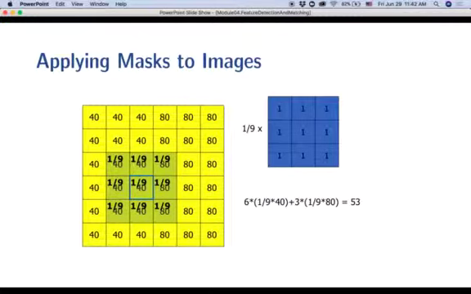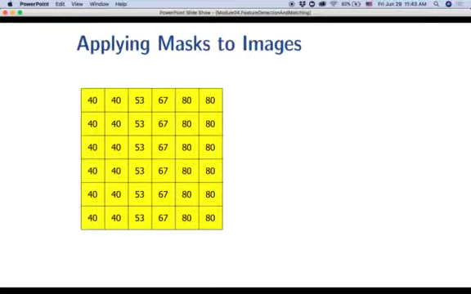Which is kind of a weighted average of these things, right? In the weights of 1 by 9. So it's somewhere in the middle of 40 and 80, right? So what's the effect of this mask? Well, by the way, I applied this all over. I'm assuming that there are 40s going this way and there are 80s going that way, right? So even if the mask spills over, there was an 80 there. I'll come to this in just a moment.